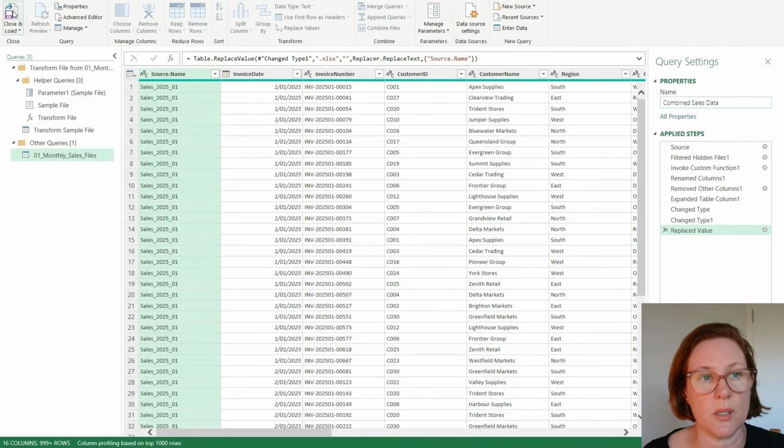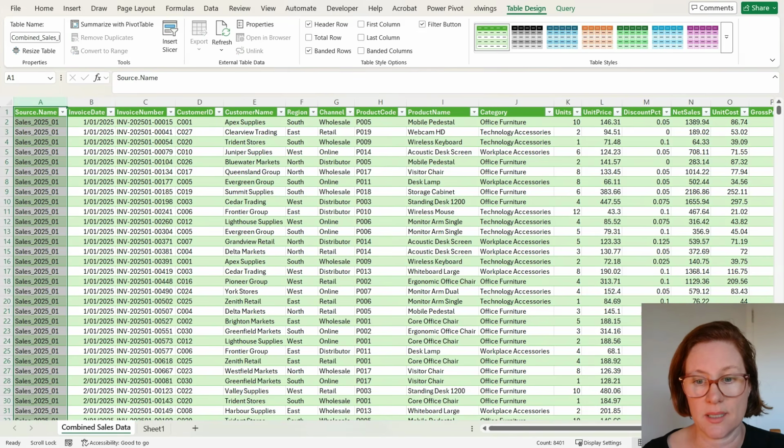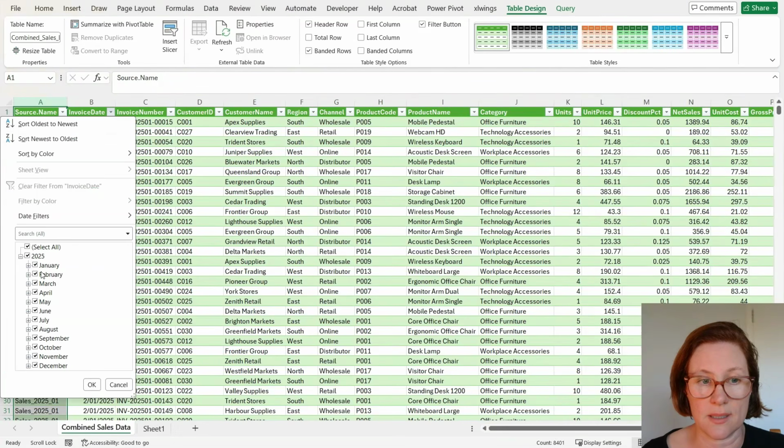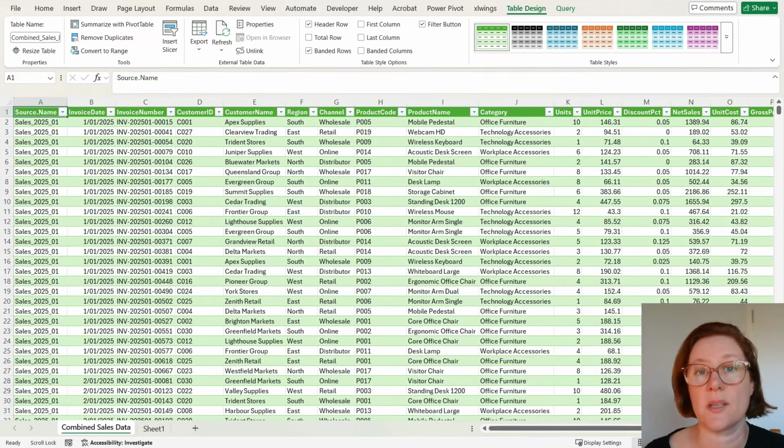So we press close and load. So what Power Query's done is it's combined all of our files into the one file. Now you can see down here, I've counted the number of rows in column A. It's now 8,400. That's our 12 times 700. It's brought in all of our months, and we can click down on our date and now see in 2025 we have every month from all 12 files combined. And it's the same all the way down to the end of the file. So how easy was that?